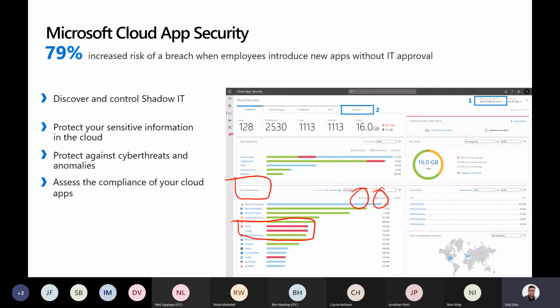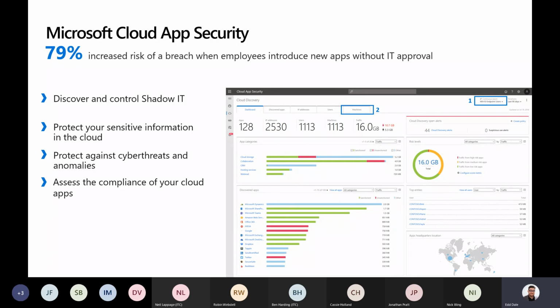If I don't want people using personal applications or potentially risky applications which could introduce threats into the organization, I can use the tools in Cloud App Security to block access to those apps, making sure that people cannot use them anymore. So giving a lot of control back to the organization of how their devices are used, what applications and what resources are accessed.